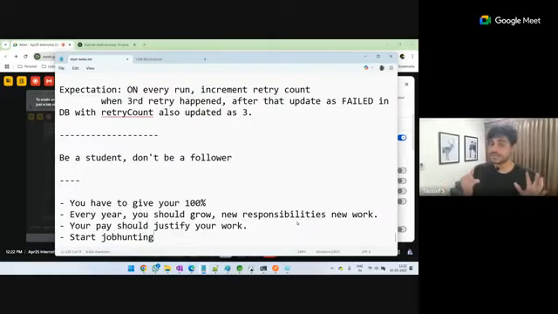Don't just make it public. Matlab, your team members should not know that you're doing job hunting. Your manager should not know that. Be careful when you are doing some things on LinkedIn because people notice all those things. So yes, you should do job hunting, but silently. Because if the company knows that you are planning to leave, it will have further problems while you are there in the company. And sometimes before you get another job, they might just lay you off as well. That also happens. So don't give them the chance.